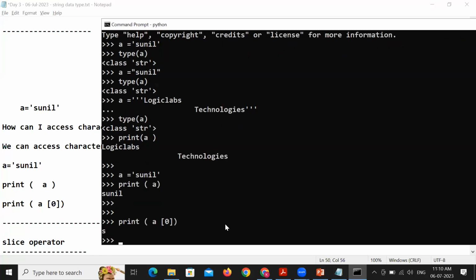So please observe the response. Are you getting it? Yes, perfect. Clear? If you want to access the first character, the index number starts with 0. That is the advantage of indexing. You can access the entire string, but if you don't want the entire string and want only specific characters, you can do it by using indexing.